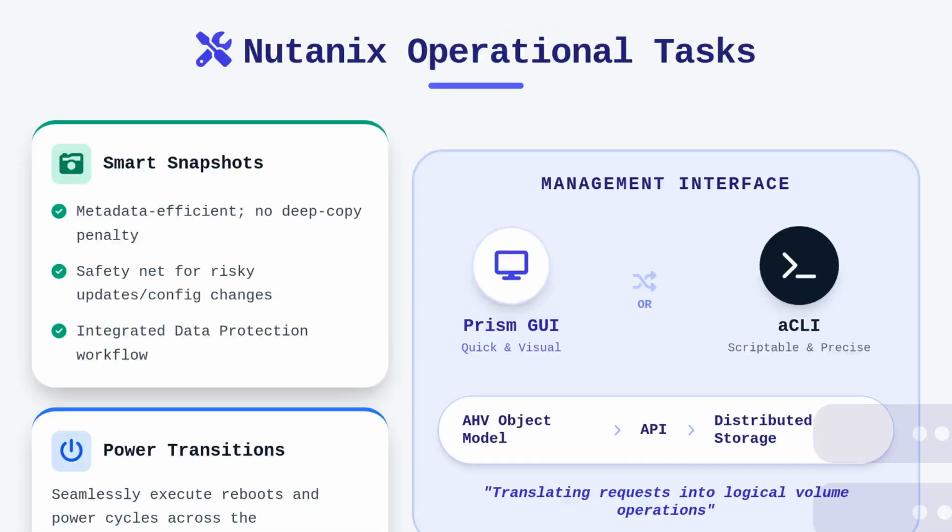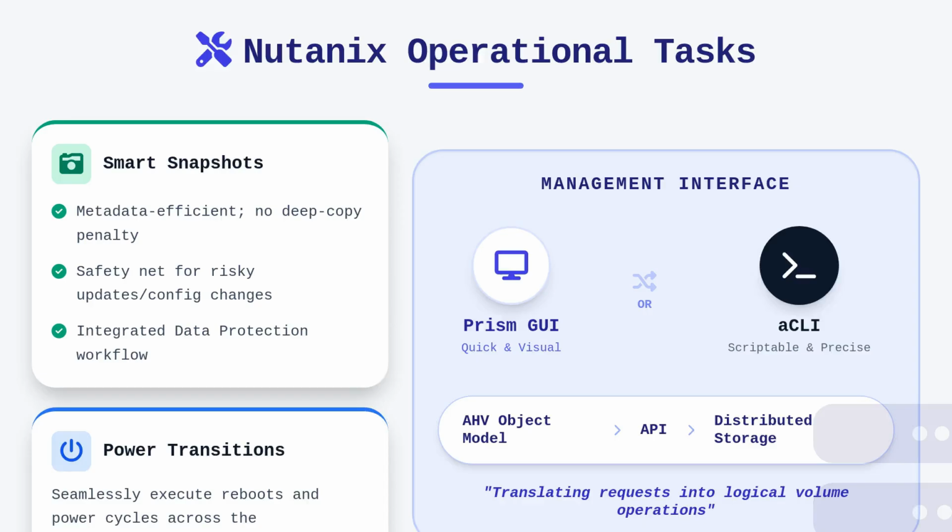Beyond the initial setup, you will often find yourself needing to perform operational tasks, such as taking snapshots or executing power transitions. Snapshots in Nutanix are metadata efficient, allowing you to capture the state of a virtual machine at a specific point in time without the performance penalty associated with traditional deep copy snapshots. These snapshots are integrated into the data protection workflow, providing a safety net before you perform risky updates or configuration changes on your guest systems.